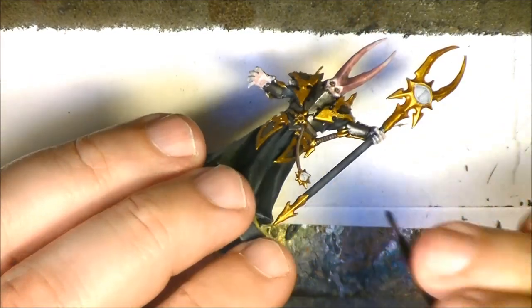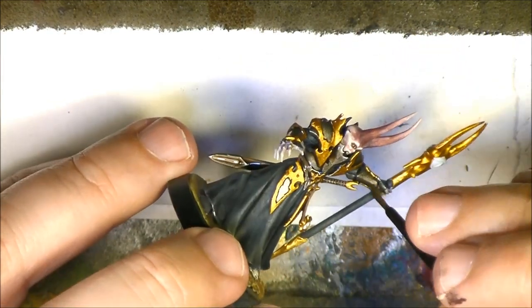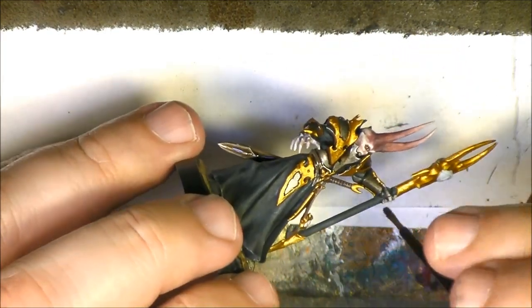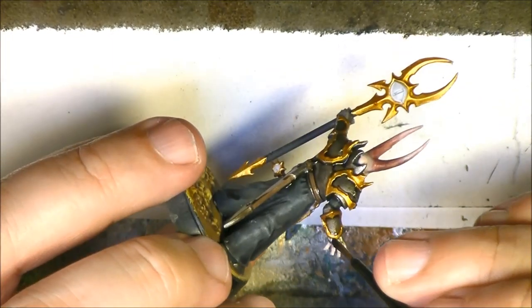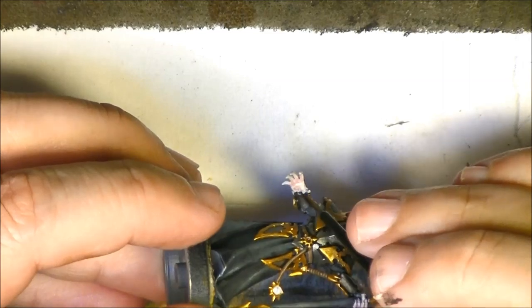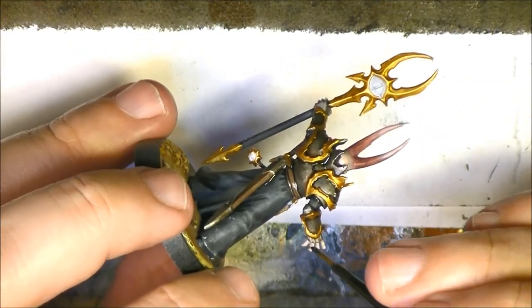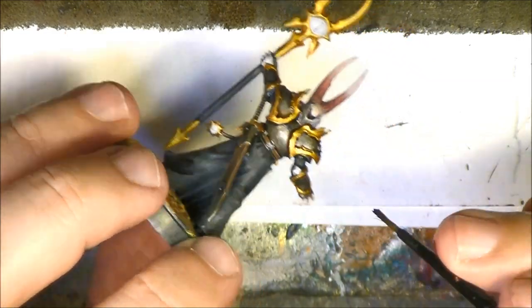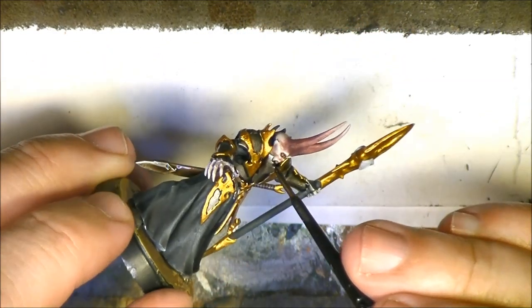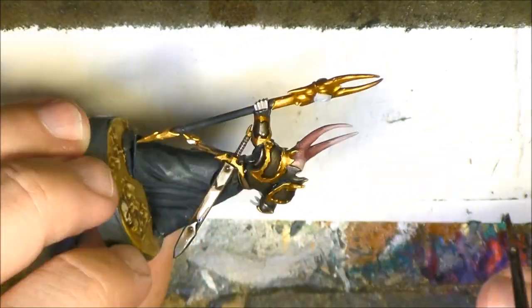Okay, here we have a small problem with the excess. I go on the inside of this. This is important here. I'm using one of my damaged brushes, this is why the tip is opening so much. And now what we are going to do is we are going to wait for this to dry, okay?